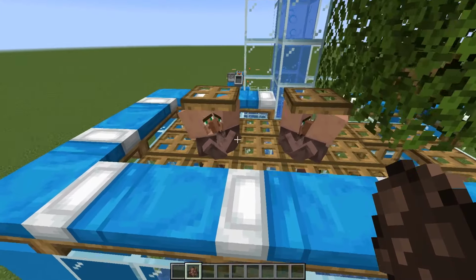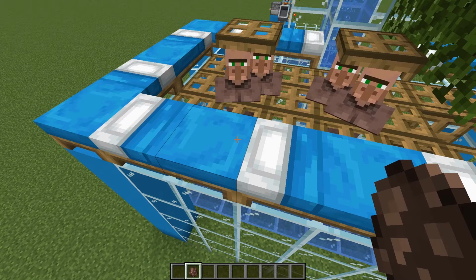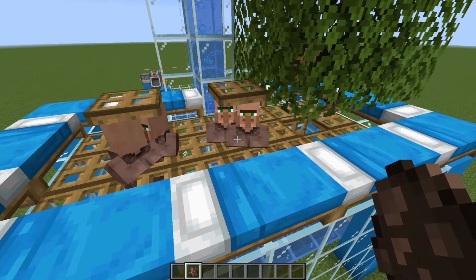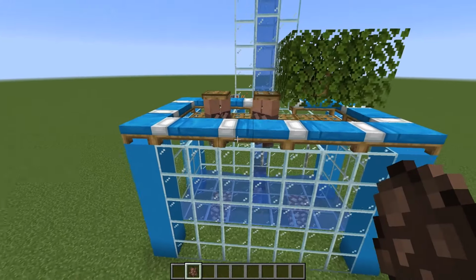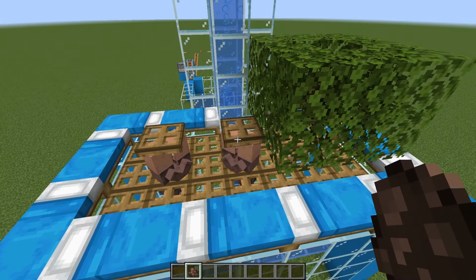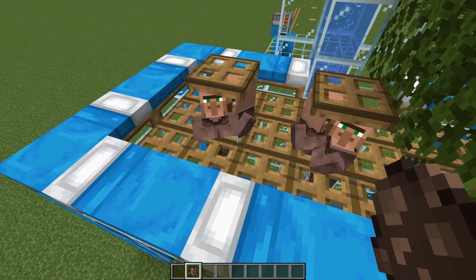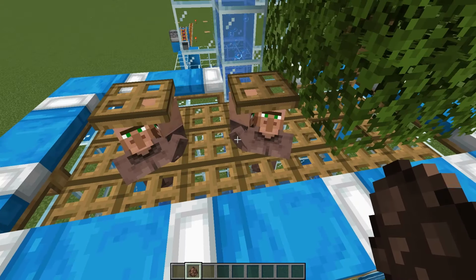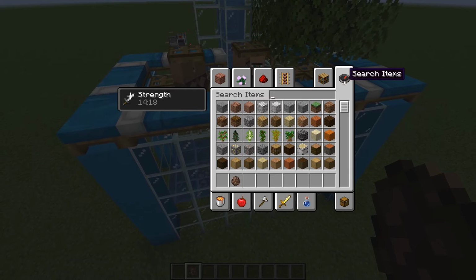So the idea of this, the beds have to be available. They have to be right here so that the villagers think that they can get to them. As you can see right now, they think that they can get out of these trapdoors, but they can't. And we got the trapdoor over their head to keep them in place, and then we actually have a trapdoor at their waist as well, so that when we throw food at them, they won't be able to drop it.